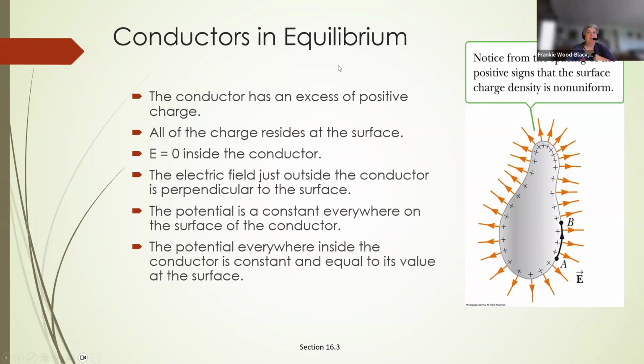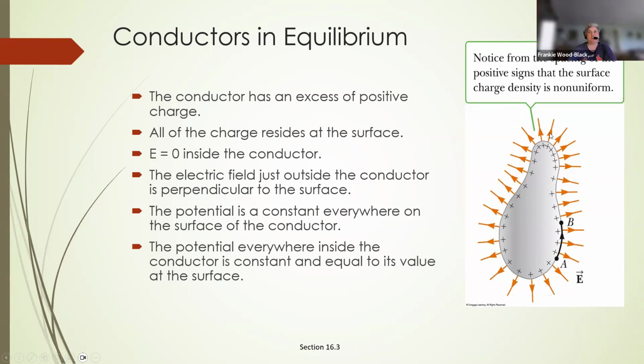But conductors in equilibrium: if I have a conductor, all the charge is going to reside on the surface, and my electric field inside my conductor is 0. So when you're actually drawing your electric fields in that lab, I encourage you to get a closed space so that you can actually see that.